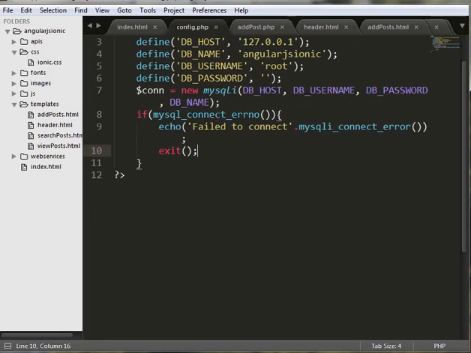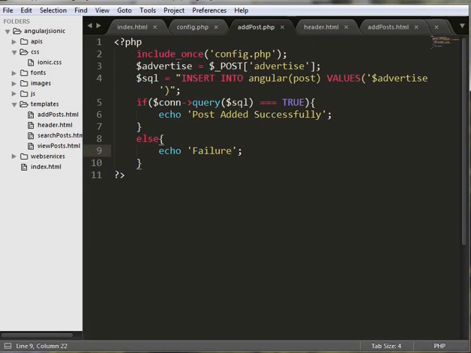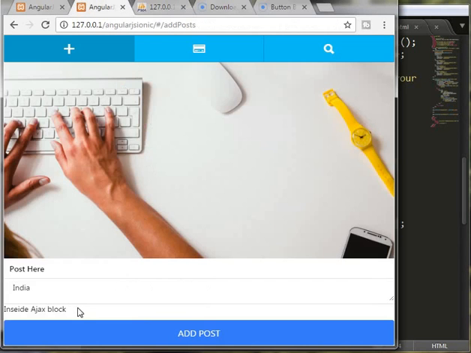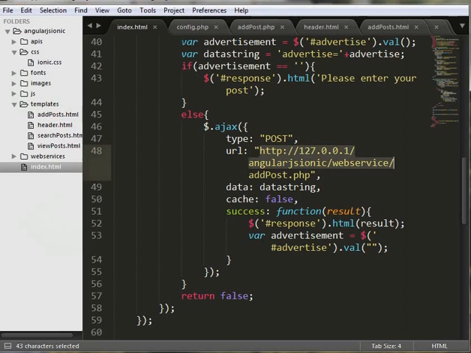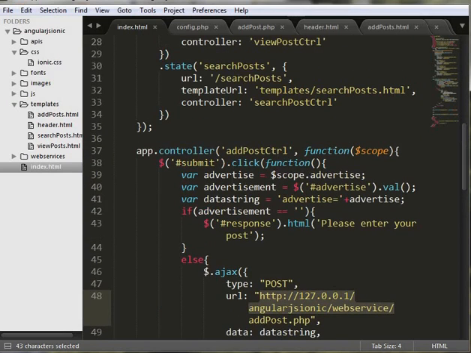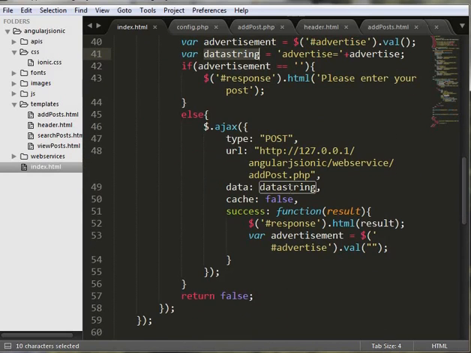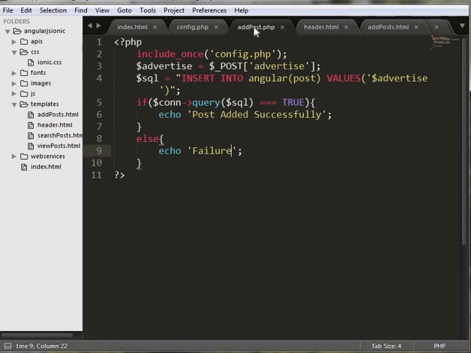Okay, here we have completed our configuration file, and here we have completed our database interaction file. So whenever the user types in any data and clicks on add post, the data gets stored inside the advertisement variable, then inside this data string variable, which will be sent using an Ajax request to our file add post.php.